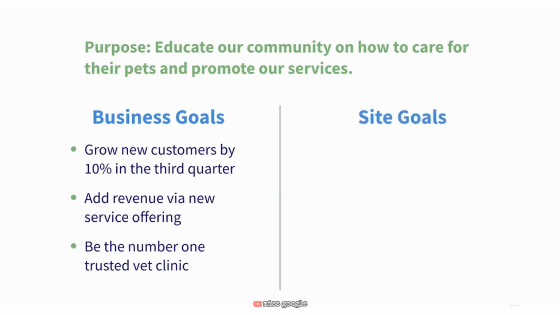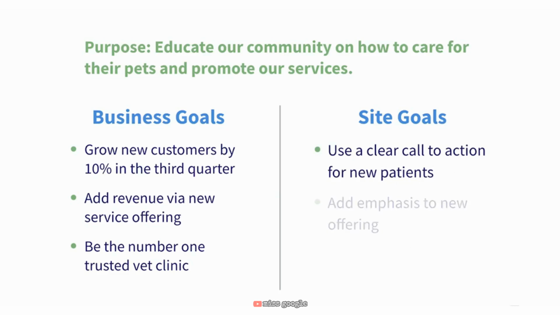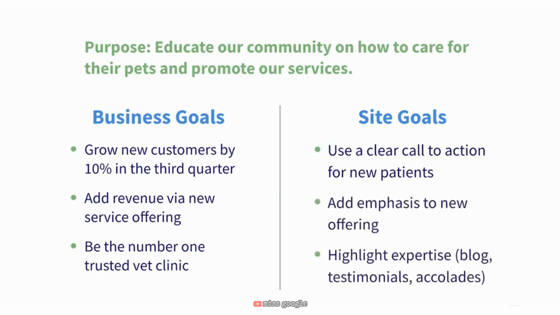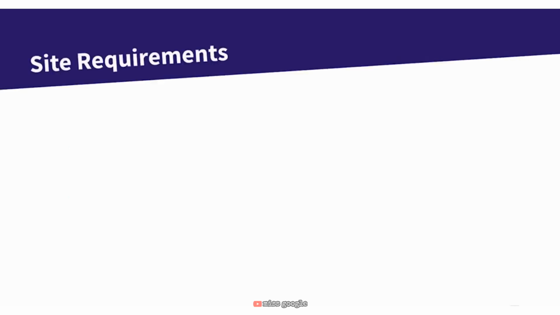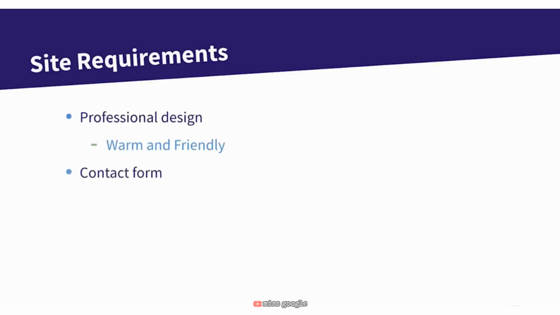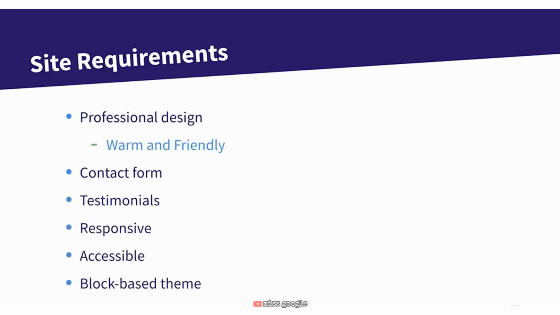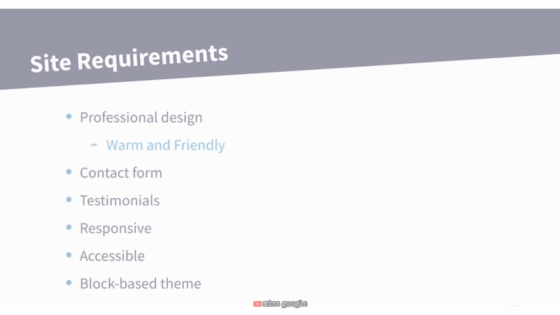So the goals that we originally set out to accomplish were to have a clear call to action for new patients, to draw attention to the new dental care offering, and to highlight the expertise of the clinic. Finally, we further defined our site requirements. We wanted a friendly, professional design. We wanted to make sure it was obvious how to contact the business. We wanted to display testimonials. And it was important to have a responsive and accessible site using a block-based theme. So let's take a look at our site and see how we stack up.